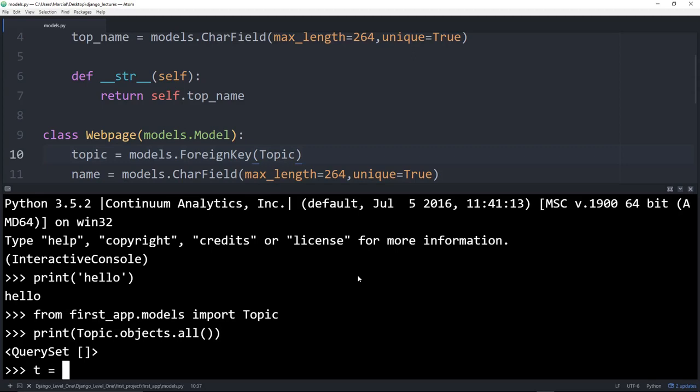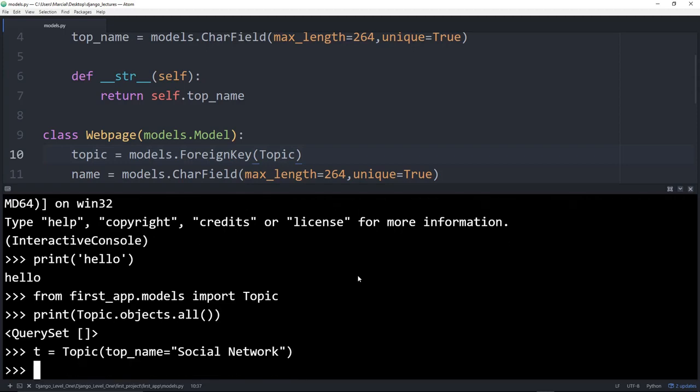We'll say t is equal to an instance of Topic, and we'll say the top_name. So the topic name is Social Network. So maybe a couple websites fall in the social networks, things like Instagram, Facebook. I don't know if anyone's still on MySpace, but you get the idea.